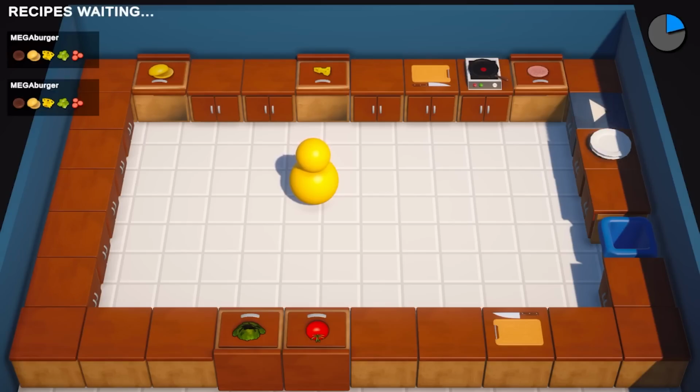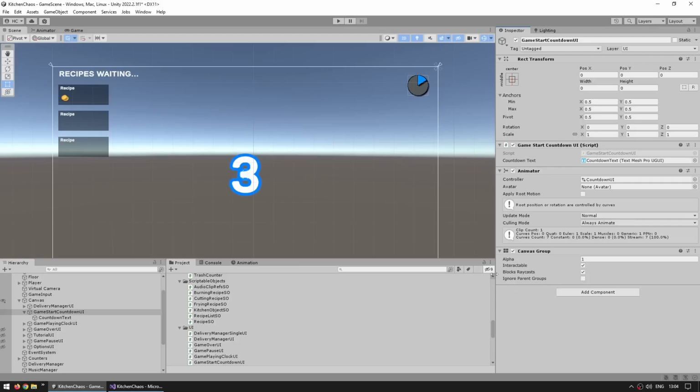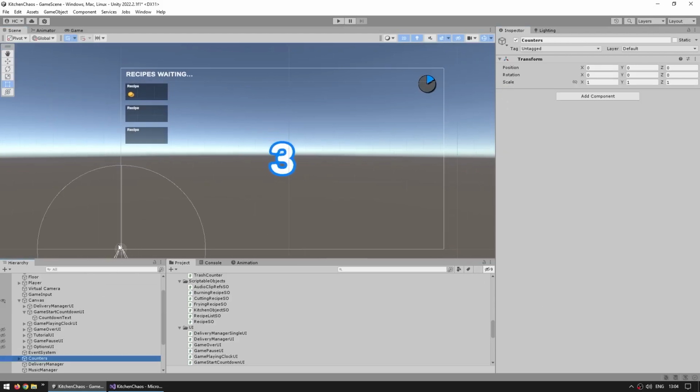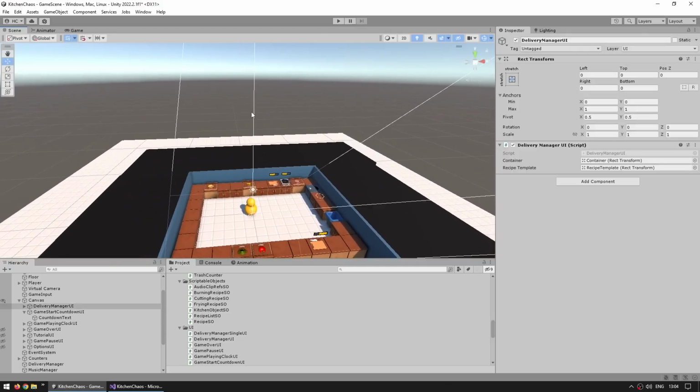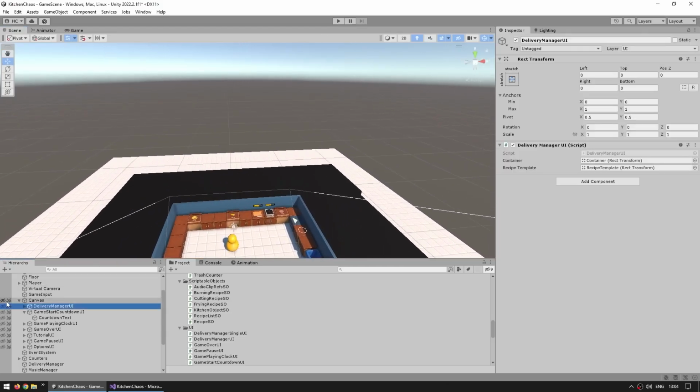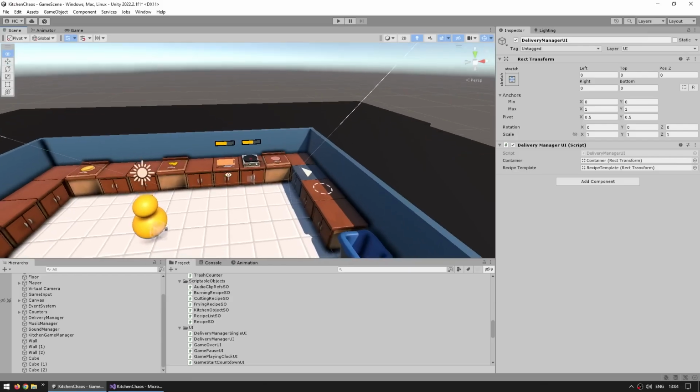Alright, awesome. As you can see, just by adding a simple animation and some simple sounds, it already looks so much better. Now the next thing we want to polish is the stove. So let's go into our stove, back into our counters, back into 3D and zoom in over here. Let's also make sure that we hide the canvas just so we can play around this. Alright, great.